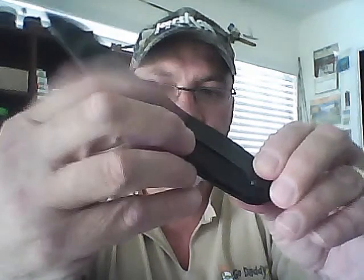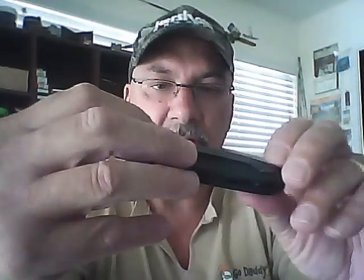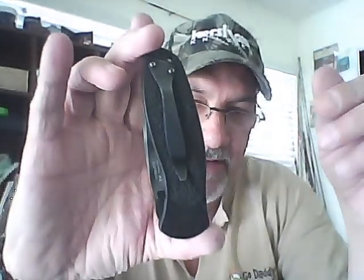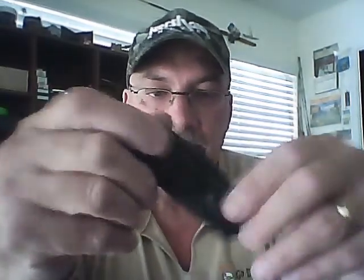It does have the removable, repositionable pocket clip, which I like, allowing me to carry my knife in my pocket tip up. I did have a curveball taking this off and repositioning it. I used the Kershaw tool to take off the clip screws, and man, I had a heck of a time getting it off. I almost stripped the screw, but we got her done, and we're working in the tip up position right now.